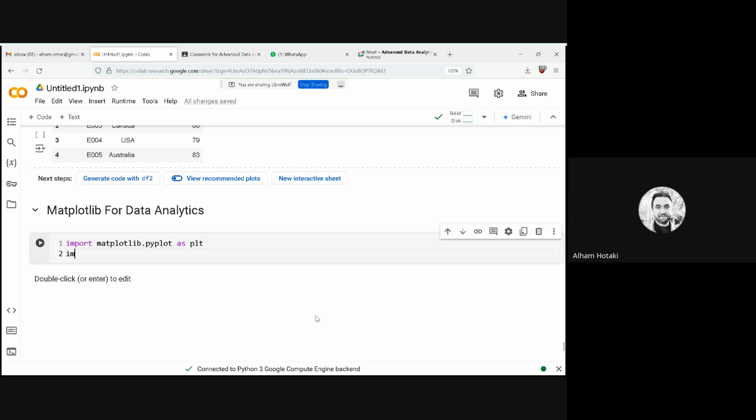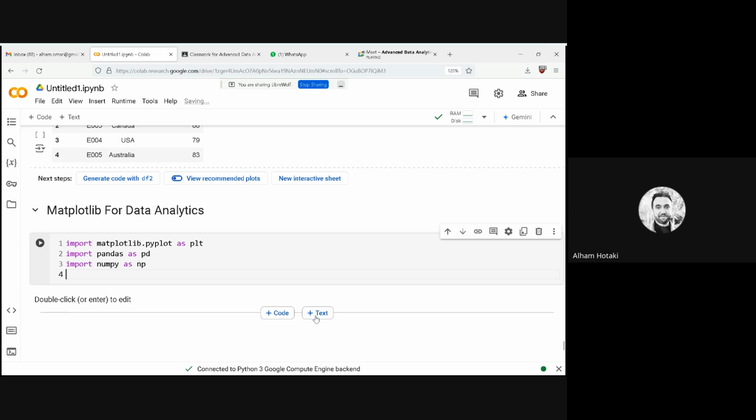This is the standard way of importing it. Similarly, we also have to import pandas as pd and import numpy as np, as we did previously. These are the libraries that we want to import.